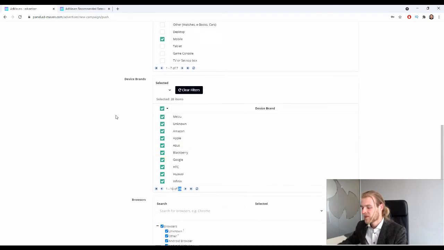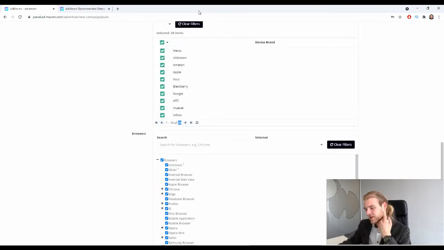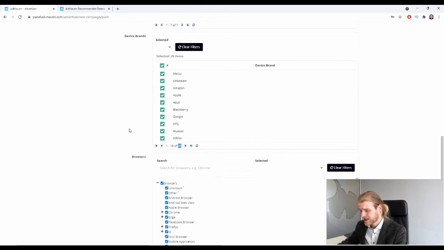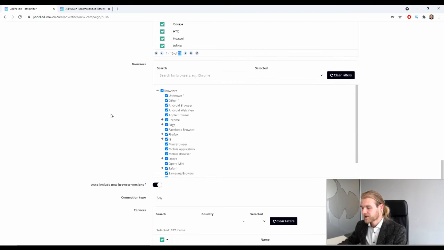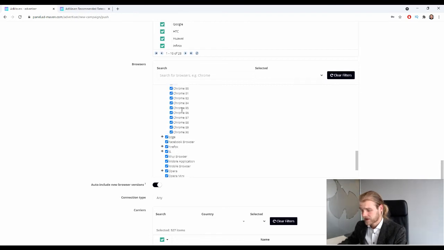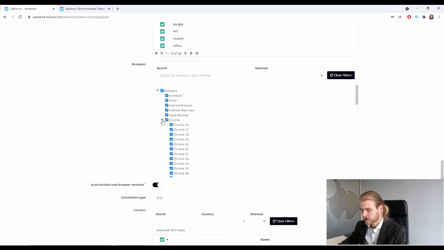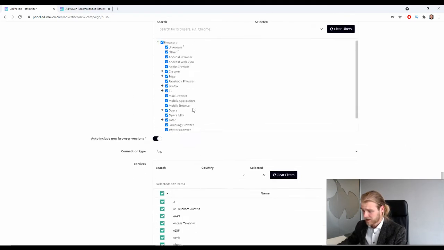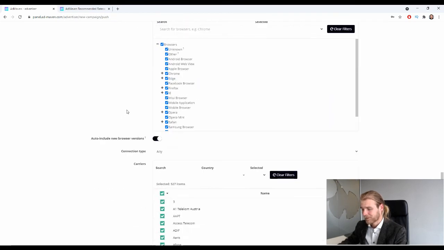We're going to start with all of them, but if we have data that tells us specifically that specific device brands are not working, then we want to use this. Then we have the browsers, so we can filter on browsers as well. So we have the different browsers, and for the most popular browsers, you will always see the browser versions as well. So we can optimize on that as well. But same story here. I like to run everything at first, and once I have enough data, I can start optimizing on it, but I'm not going to start with it straight away.